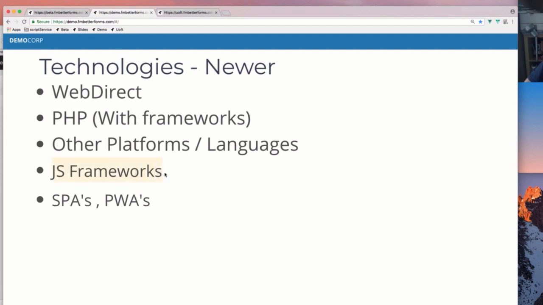Today we have some really modern JavaScript frameworks, which are basically opinionated architectures we can design front ends with. But again, there's a learning curve involved. So what BetterForms does is solve this by taking advantage of all of the modern technology and putting it right into the hands of the developer. FM BetterForms is basically a separation of web publishing and business logic for a FileMaker developer.